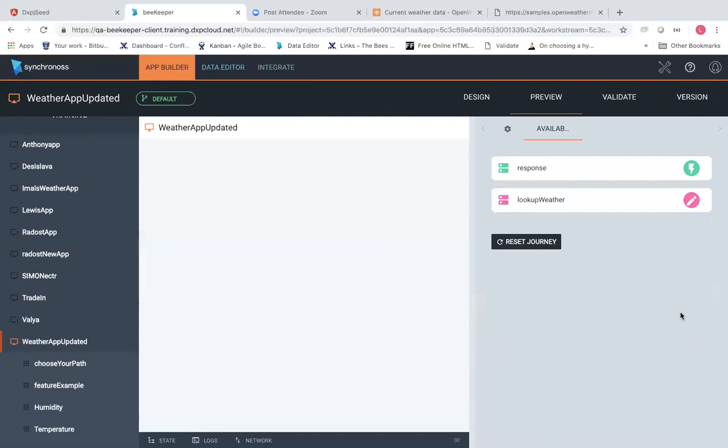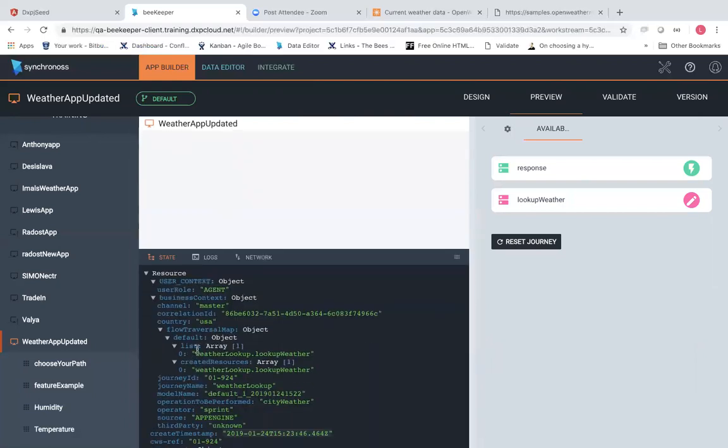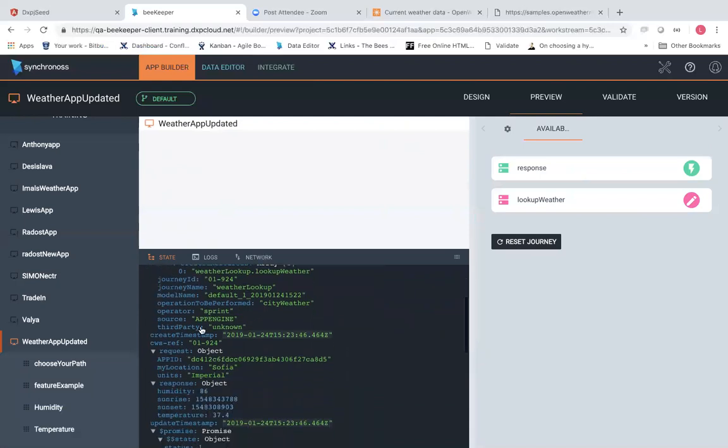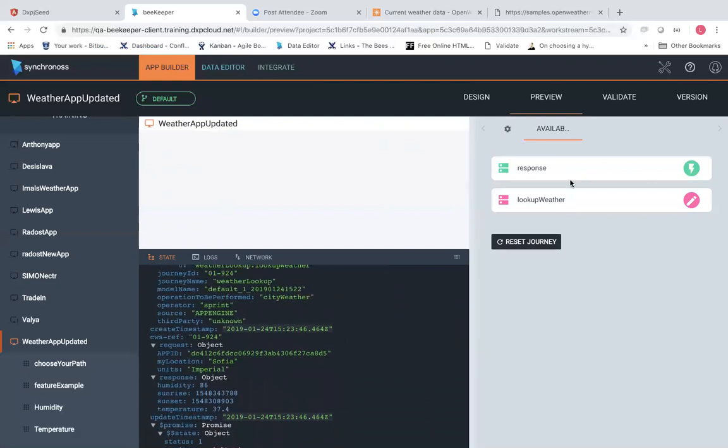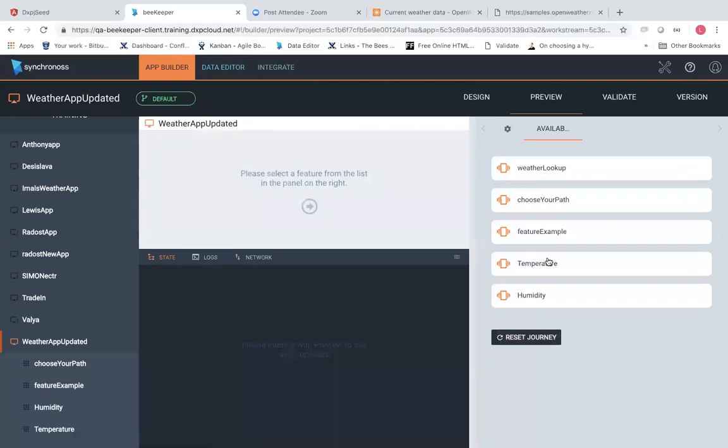Now, to make it very easy for you, in order for you to see the response, what you will eventually do is select the state. And this is basically the current state, as in your current journey, and all the information related towards that journey. If I scroll down, we have an object called response, and then we obviously have to create this object in the application, but we'll do this later. But the most important thing is that we can see that, okay, I've chosen Imperial. Let me choose metric. I'm not good with Imperial.